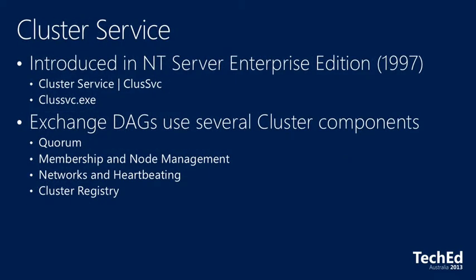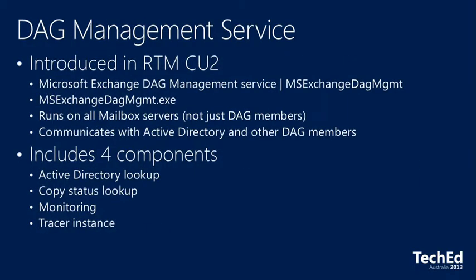Now, of course, the database availability group is the Exchange application layer that lives on top of a Windows failover cluster. So the cluster, from an Exchange DAG perspective, is a core component of the DAG. We cannot operate a DAG without it. We can certainly operate mailbox servers without the cluster, standalone mailbox servers, but we can't operate a DAG without a cluster. One other thing worth mentioning, in fact, let me just back up real quick.